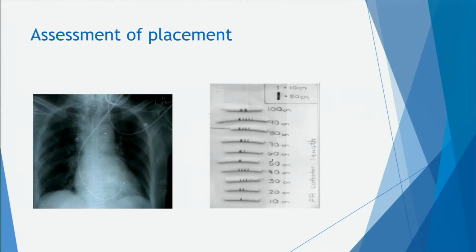And so if they do a post-op x-ray, this is what you would expect to see. Now, this is a left IJ entrance, but more than likely they'll probably be right IJ, so it'll go straight down and then cup into the right ventricle. So that's how you're going to get the stimulation.